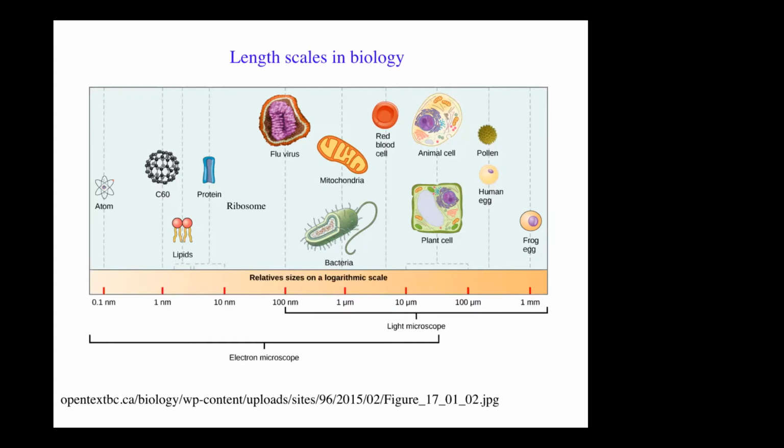But then most big animal cells are bigger than that. So things like fibroblasts or endothelial cells have diameters that are tens of microns. And plant cells could be much, much bigger than that. And some animal cells can also be much bigger than that. There are some stem cells that are 50 or more microns across. And so they have to be bigger than the nucleus that surrounds them. And some cells are way bigger than the nucleus that surrounds them. But these length scales are incredibly well preserved. And even the ratio of the size of a nucleus to the size of the cell is also conserved.